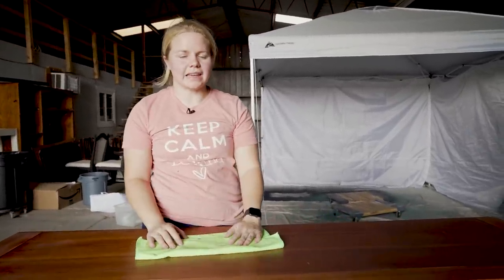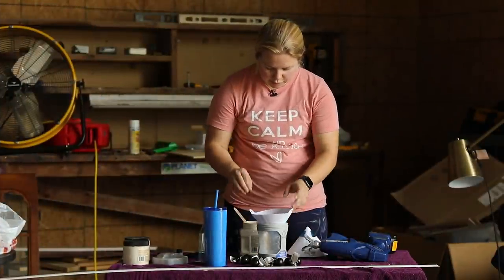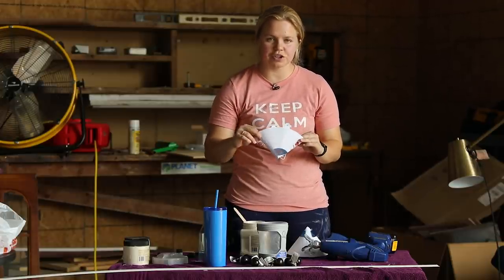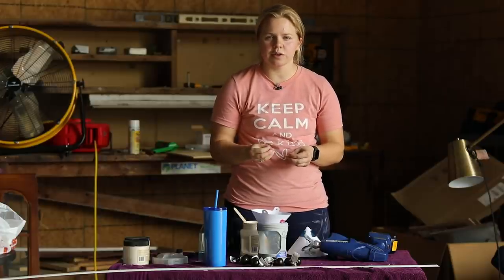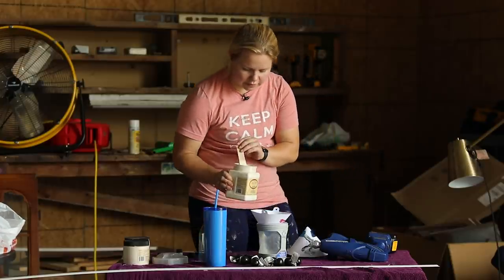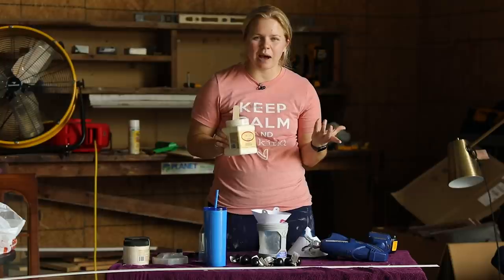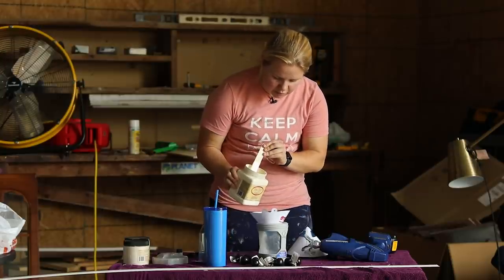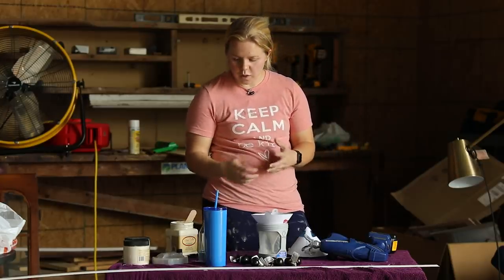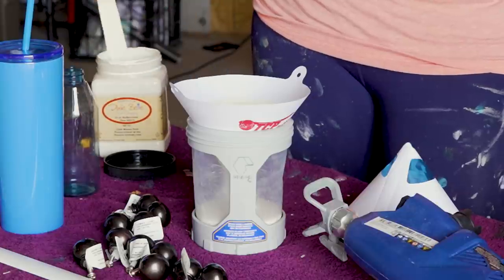Prep is done and I decided I am going to be spraying this dresser, leaving the drawers in. I'll show you how that's going to work. So I'm going to put my paint in my sprayer, and when you do that, especially with a thicker paint like Dixie Belle, you want to make sure you strain it. That's going to help thin it out a bit, but it's also going to help get any chunks out that may be floating around in the paint, which would clog your sprayer. I've got a new buttercream container here, 32 ounce, and I'm going to pour in about half — that should be plenty for the first coat. Since Dixie Belle's paint is very thick, we are going to water it down about 10%, so I've got a little bit of water that I'll pour into the strainer as well.